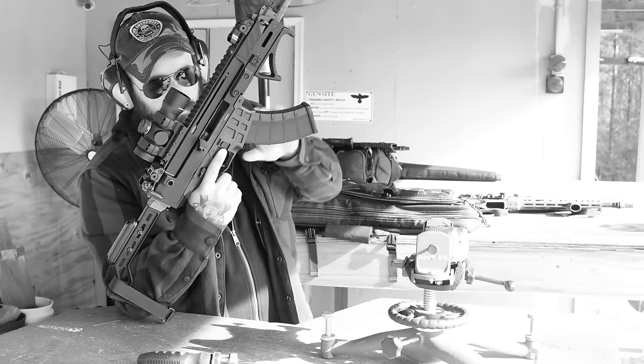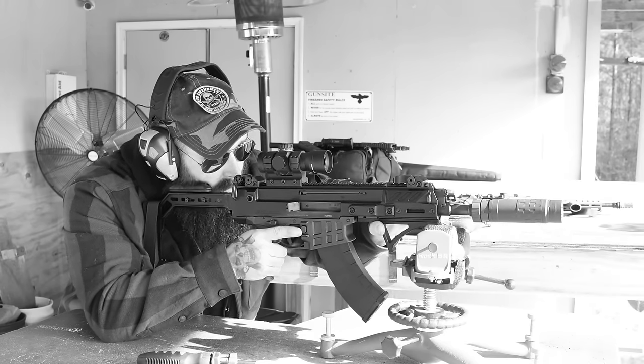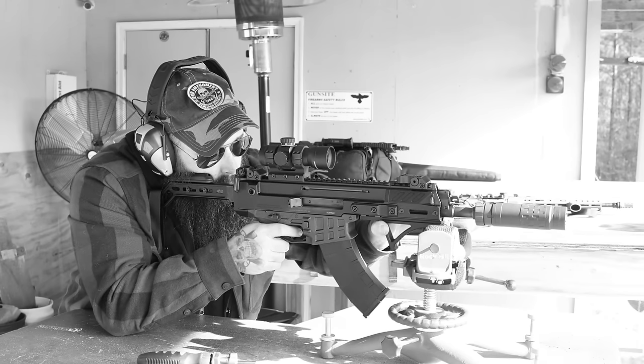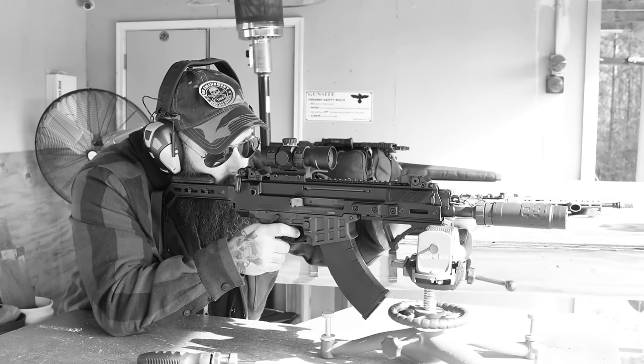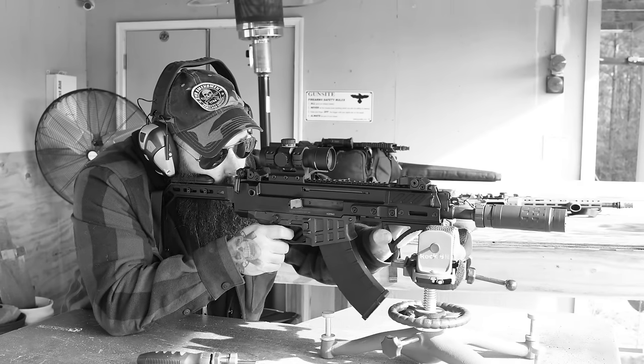Of course, you want to know what kind of suppressor you should get. There are a lot of different options out there — from caliber-specific to multi-function suppressors. I went with the SilencerCo Omega 36M because it is multi-function, so I can take it from 7.62x39 to .308, 9mm, .556, and use it across all these different platforms. A cool thing about the 36M is I have the ability to take the front baffles off because it's threaded and shorten up the can if I want to run it on a pistol — it'll look a little bit better, though it won't function as well.